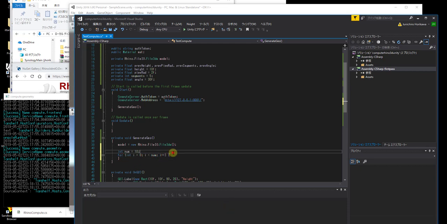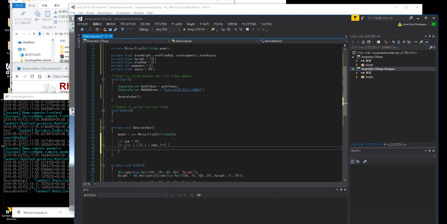Let's first create the points. For just creating the points, I can use the Rhino3dm library, which is a wrapper for openNURBS. So I don't need to use the compute Rhino service for this one, and you don't need to access the server at this point.